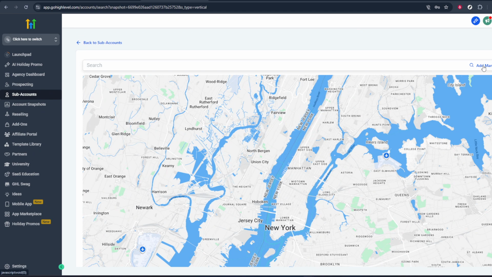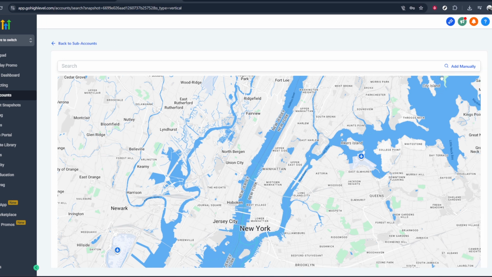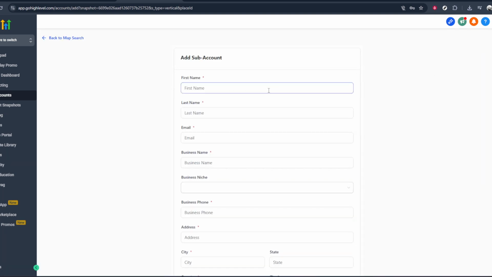Taking a moment here to double-check that you selected the dental category is important, because it will influence how the account is organized. Now you'll be asked how you want to add the new account. Choose the option that says Add Manually and click on it. Adding manually gives you full control over the details, which is ideal when you're setting up a real practice with specific information.